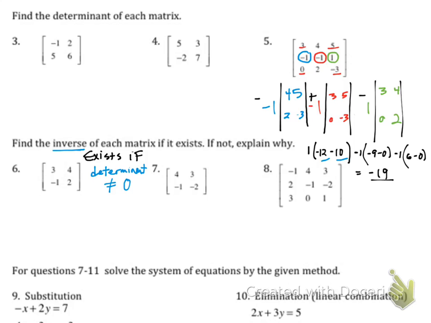We can tell in number 6 the inverse of a matrix exists if the determinant is not 0. So an inverse matrix is a matrix that undoes another matrix. It's a means of getting the unit matrix in a product. So if you multiply the inverse times the original matrix, you get the identity matrix, which we'll talk about a little later. But I can do the determinant of A. Those cross products, as I mentioned, the difference of them, I get 10. Great. That means A6 has an inverse.